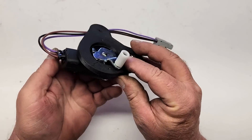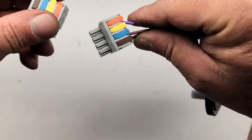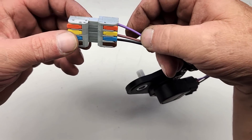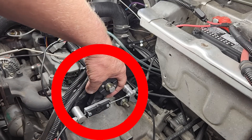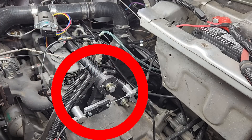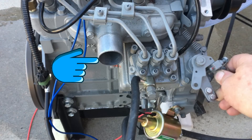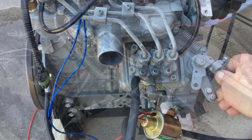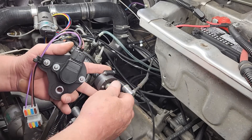Let's start with the throttle position sensor. To save time, I've already 3D printed everything we need to install this. Everything at this stage is experimental and I'm using temporary quick connectors — these work great for rapid prototyping but aren't suitable for long-term automotive use; I'll replace them with automotive-style connectors at some point. A few weeks ago we fitted the car with a bell crank on the throttle cable so we'd have easy access to attach the throttle position sensor. On a diesel there's no throttle body on the intake manifold — the throttle is a lever on the injector pump. Since that's an awkward location, we decided to split the throttle cable at the bell crank rather than work underneath the dashboard.